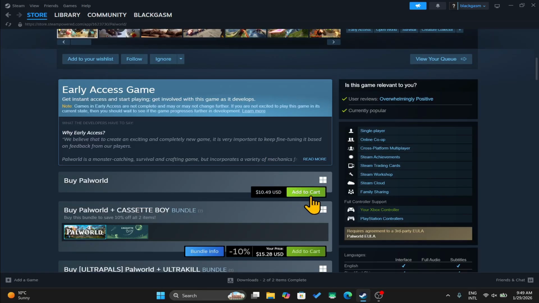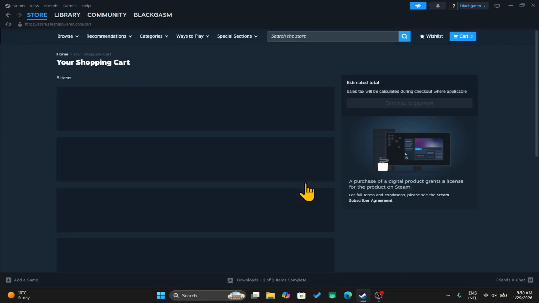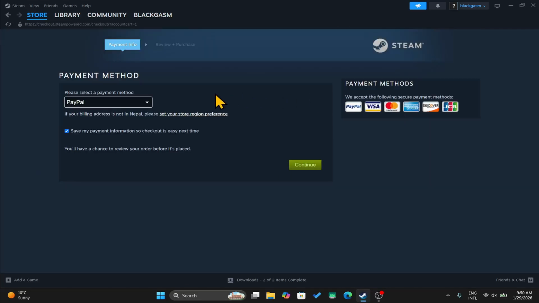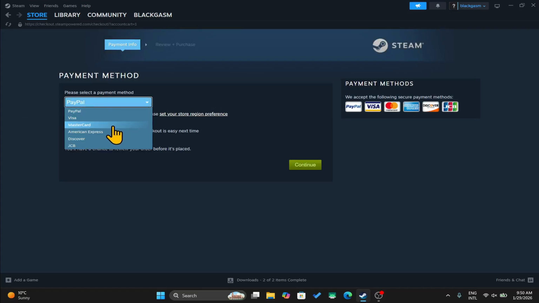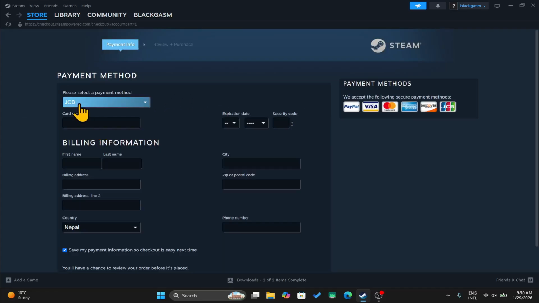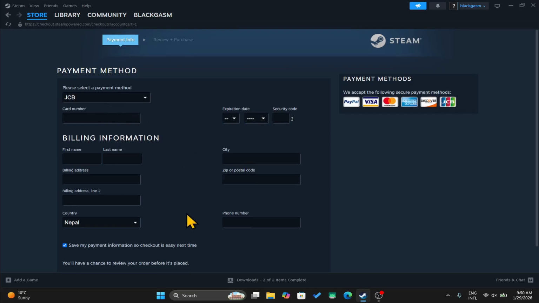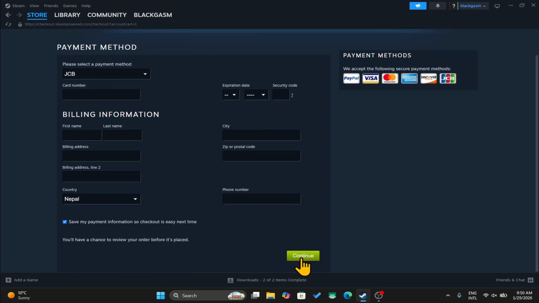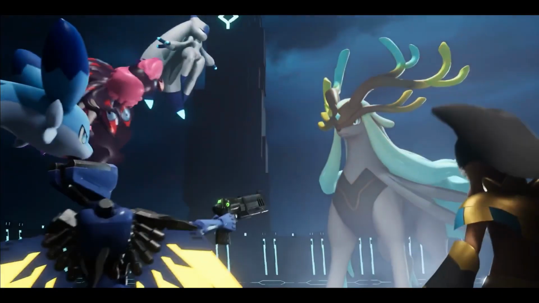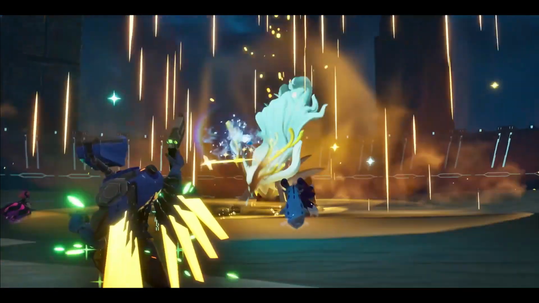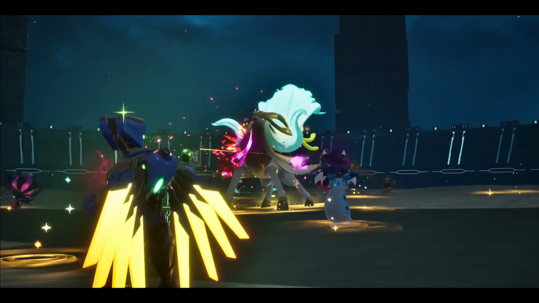Now click on Add to Cart alongside your preferred bundle or edition, and then click on View My Cart to continue towards your payment. You can then use your Steam Wallet balance or any one of the payment methods from the drop-down menu. Then just fill up your credentials, followed by your billing information, and once you complete your transaction, the game will be added to your library. You can then complete the installation in just a few clicks, and once it is done, you may start enjoying the Palworld game on your device.